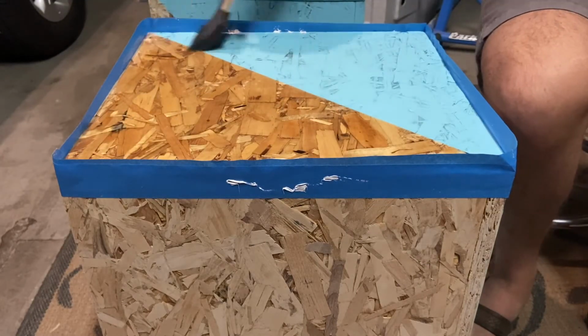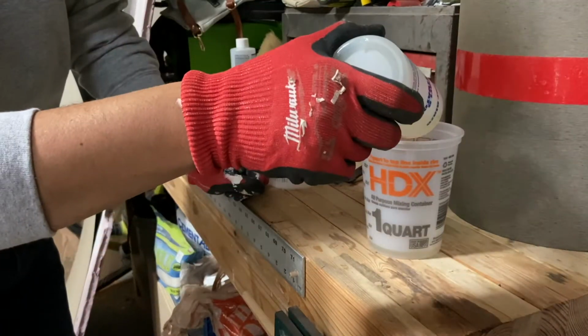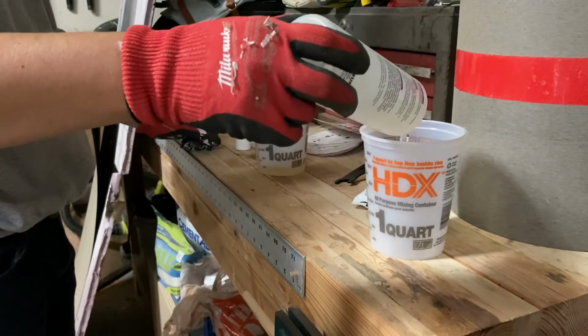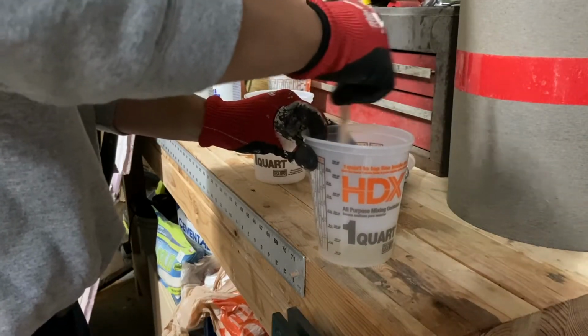And I also thought it'd be a good idea to fill some of these holes with some silicone. That wasn't my best idea. Not only does it look sloppy, but the epoxy actually is a lot less fluid than I thought it'd be when I poured it. The tape dam is more than enough to hold any epoxy in place.